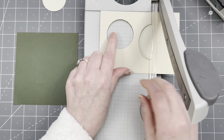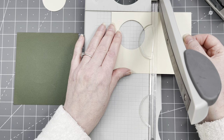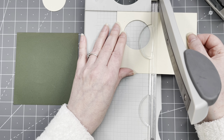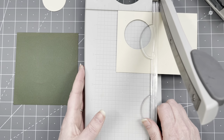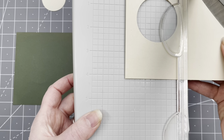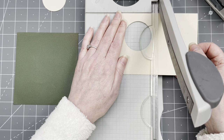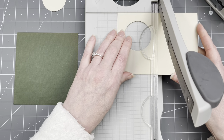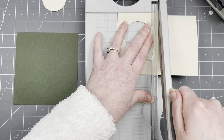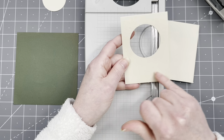I'm going to butt it up against the top, then move it where I first see the metal coming in. I'm going to try to zoom you in. If I pull it a little bit further, see, there's the metal. So the metal just needs to hit the circle. Yes, because then it means we have half an inch over here as well. See, now they're equal.